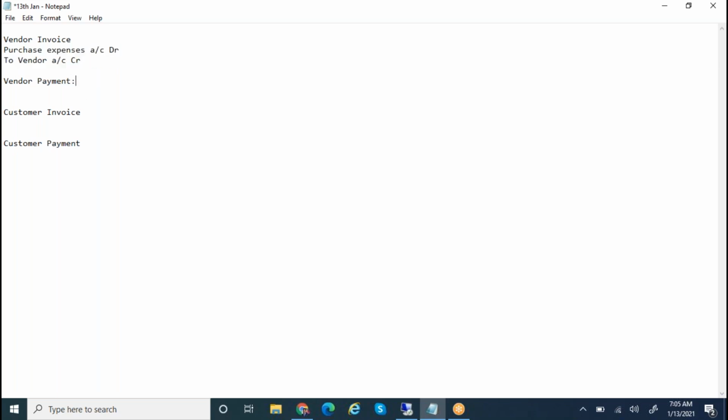If you are doing vendor payment, my cash balance or bank balance will be decreased and vendor account debit.